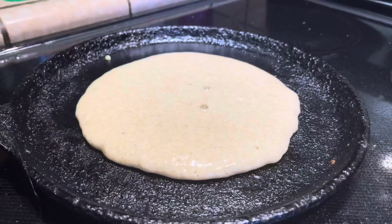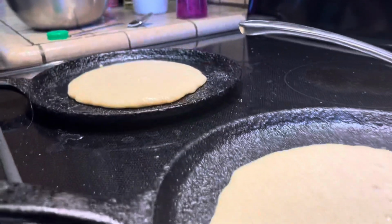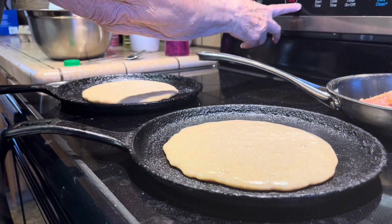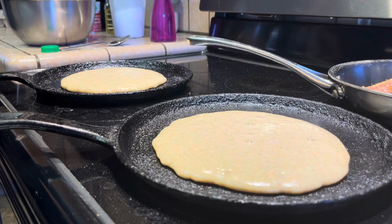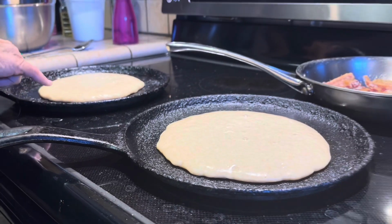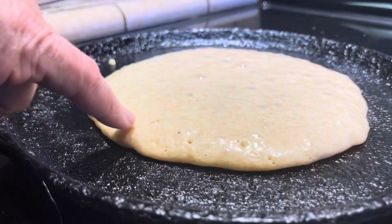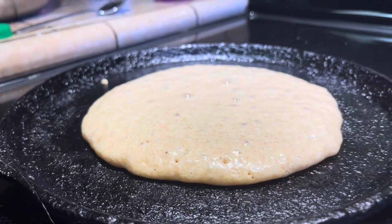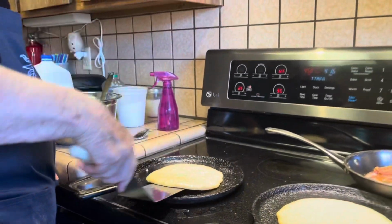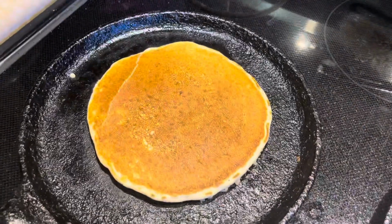See, it's rising up now, getting fluffy. I might turn that one up to 3. Okay, now I'm starting to get little bubbles that have burst around the edges. Let's try turning that one. Yes. Bam. Nice.